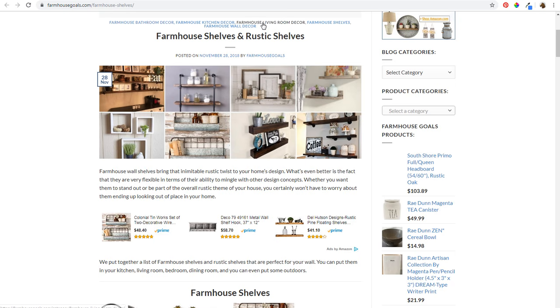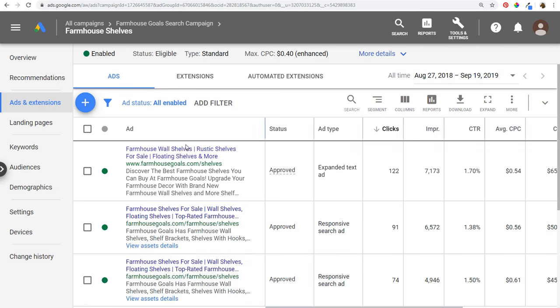So you want to make sure that your keywords are really grouped by theme in an ad group, that your ads are sending people to the best possible landing page, and they really match the keywords that people are typing in. And that's how you can achieve the best possible results in Google Ads. And then you just want to continue to improve your advertisements. You want to make sure that the keywords that you're targeting are the best keywords for your business, and make sure that your landing pages are really user friendly. So when people do visit your website, they're more likely to convert and become either a sale or a lead or whatever your goals are for your campaign.